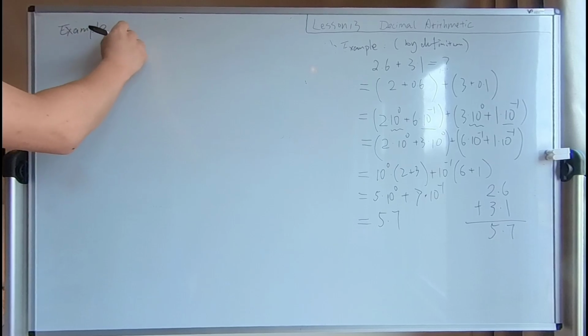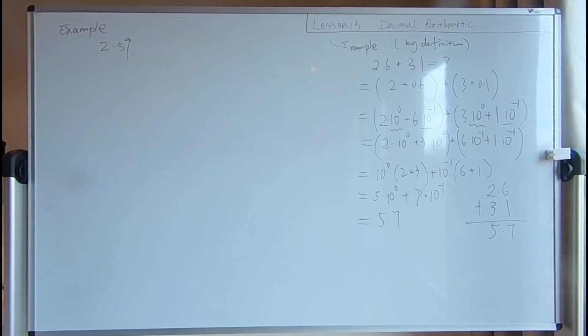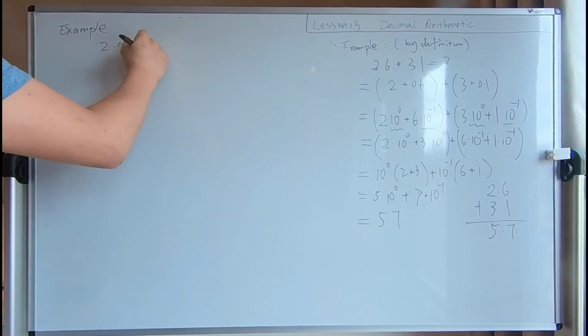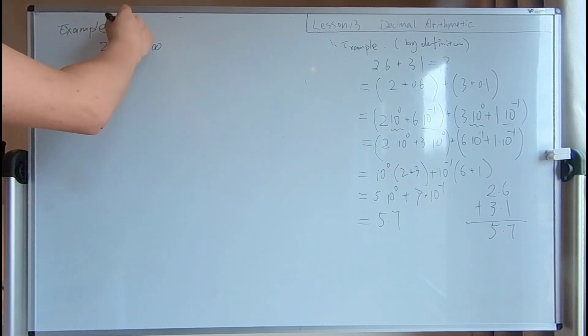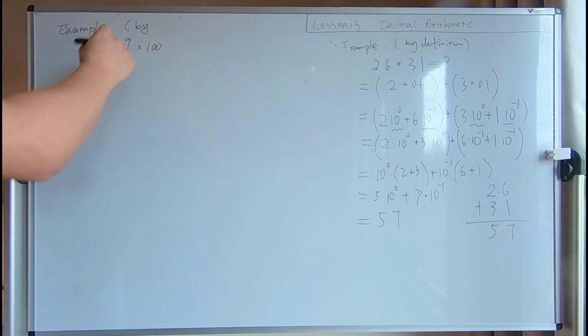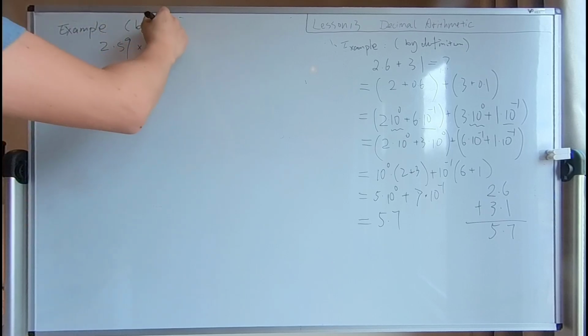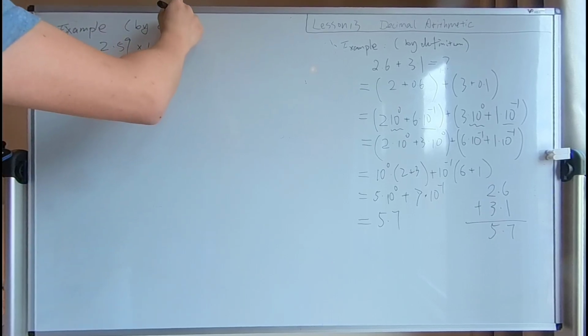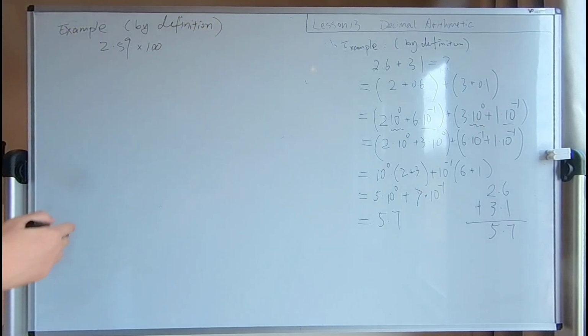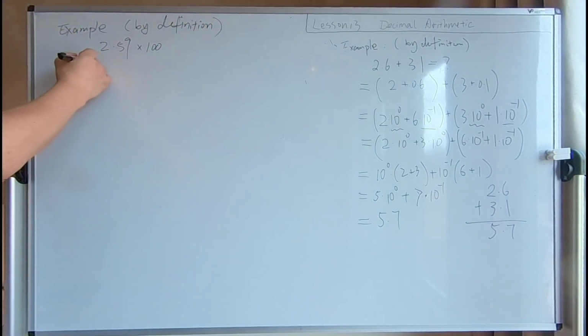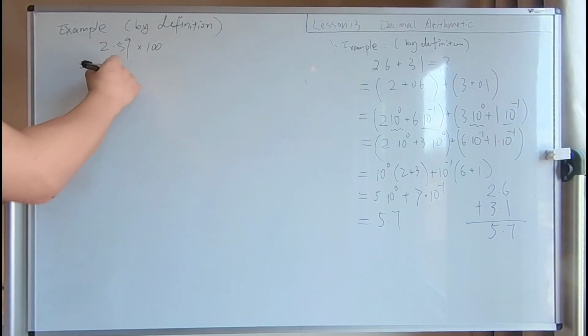If I have a decimal number 2.59, and I'm just multiplying this by 100, this would be a very simple example. But again, this is the first time we see an example with multiplication. We'll also want to try to solve it right from its definition, like that one. So let's try it. You probably should be more familiar now.